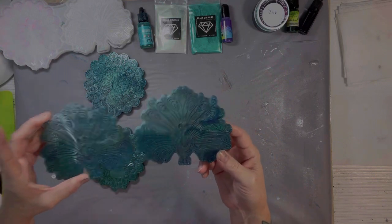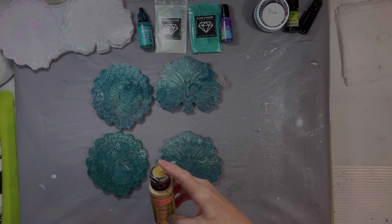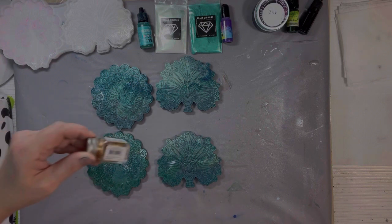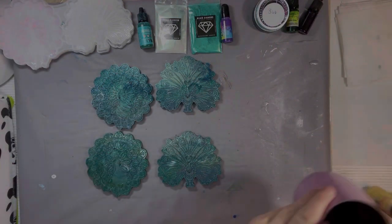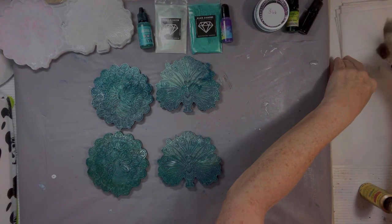They're identical. All right, so now what I'm gonna do is take this acrylic paint, Craft Smart, in the color light gold. I wish I had a different gold, but this is what we got. I have this other gold, this tester, but I don't think it does what we need it to do. So I am going to take a paintbrush. Uh-oh, this one's been sitting in water. I didn't clean this one very good.